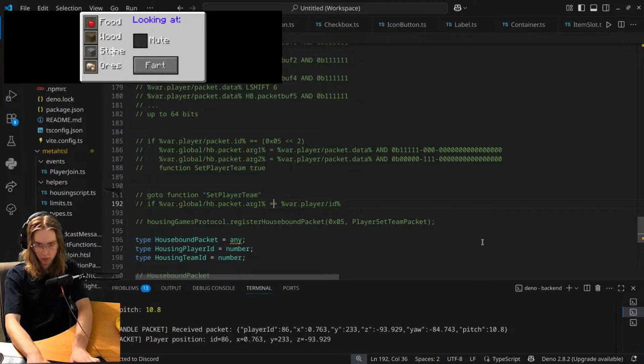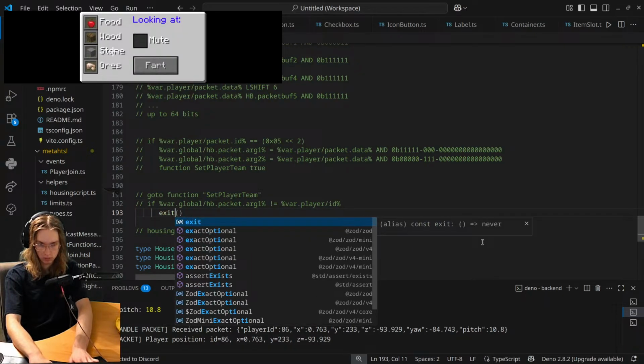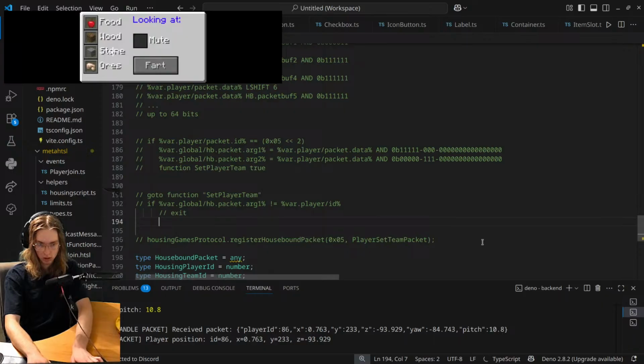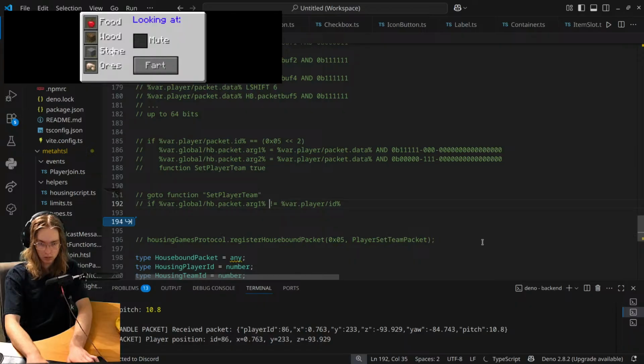If it not equals, we exit. And then down here we'll have, nah, it's fine if we do equals. We don't need the extra code.